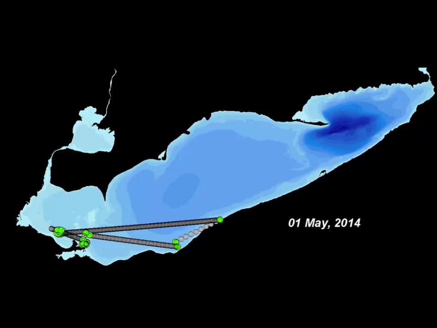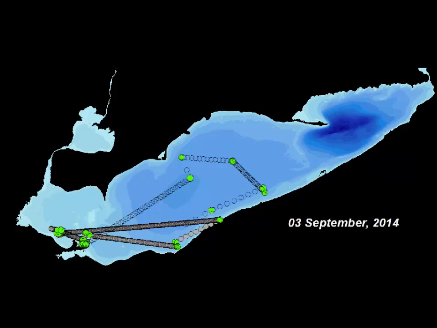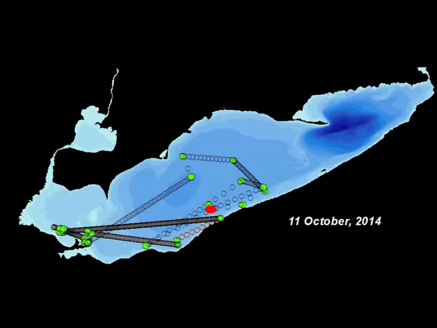All right, so here we are in 2014. It was on the reefs, and now we see the fish in the summer of 2014. Now she went up to the North Shore, cutting across the lake, heading back west. So the last time we saw this fish was actually off of Fairport Harbor on the 11th of October.